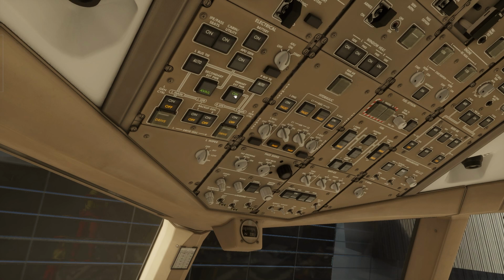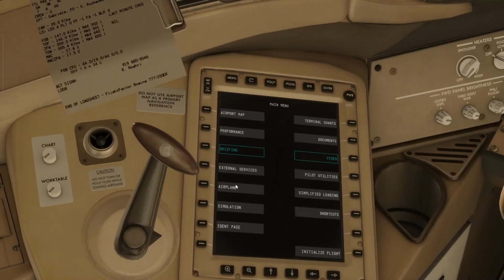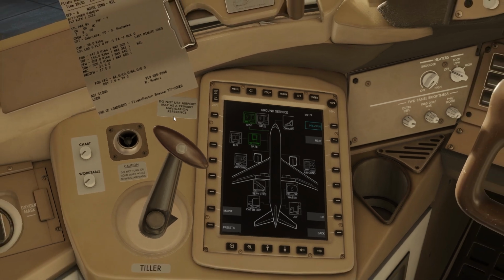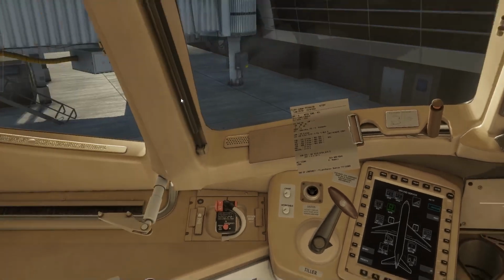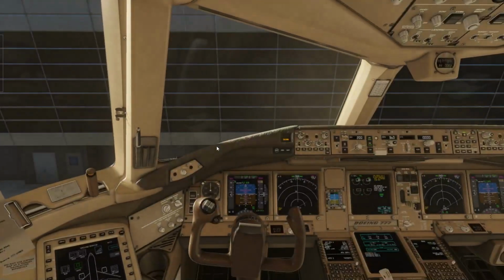I'll go ahead and disconnect the primary, and I'll ask ground crew to remove it. Ground service, right and left GPU. I am here. Please disconnect the primary GPU. Yes, sir. There we go. That GPU is now removed from the aircraft, and we are ready for pushback.